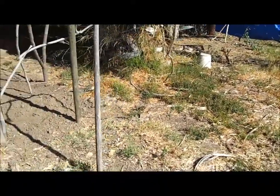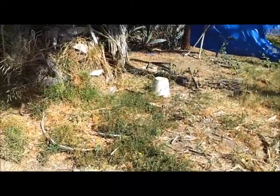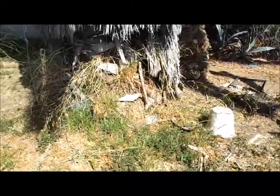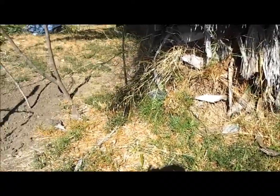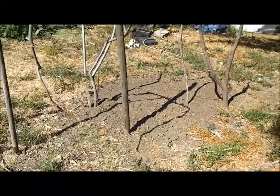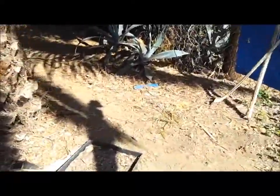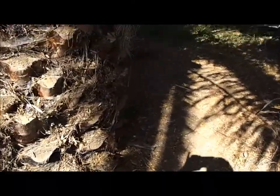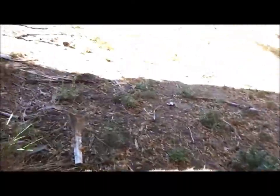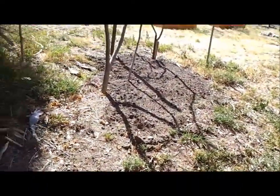I can put something on this side, because last year I planted the lettuce over on this side. So I'll clean it up and I think I'll put the lettuce back going around like this, because this is a very well shaded area — you don't have to worry about it bolting right away. So I'm going to put it around this area.